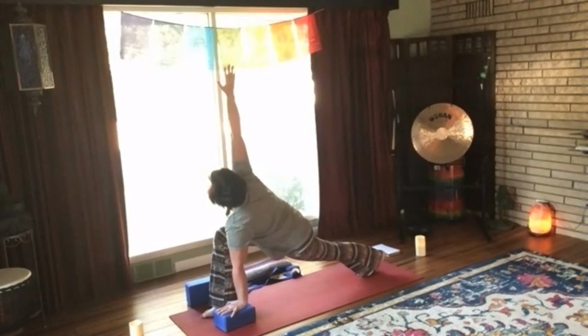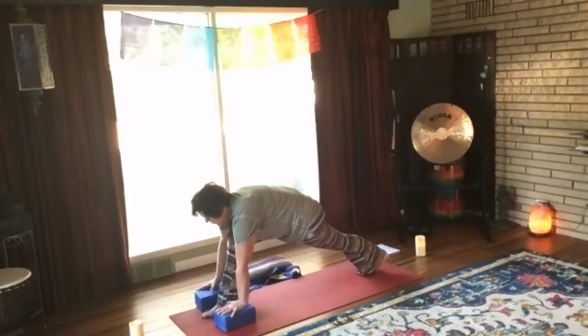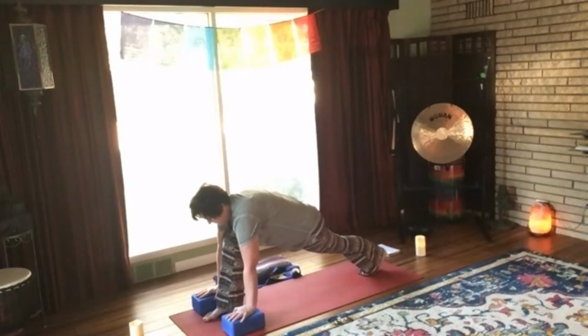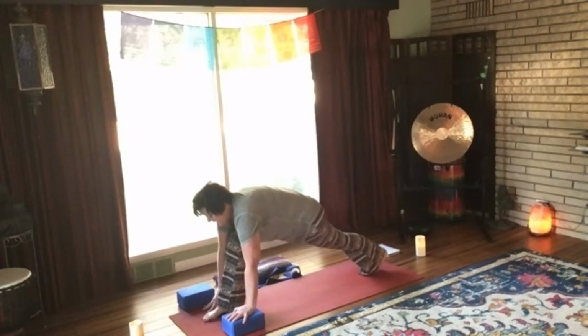Sinking down just a little bit lower. Three more breaths, you can do it. Last one, inhaling, coming down. If you're using your blocks, sink back down into it. All right. Set the blocks to the side.